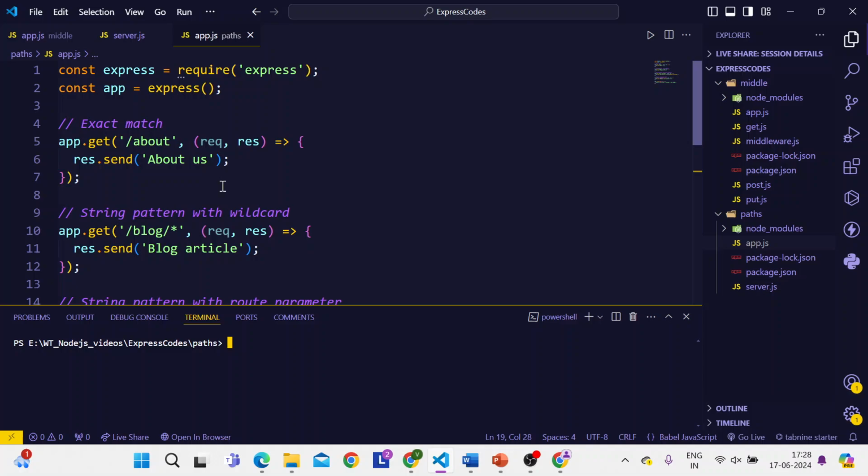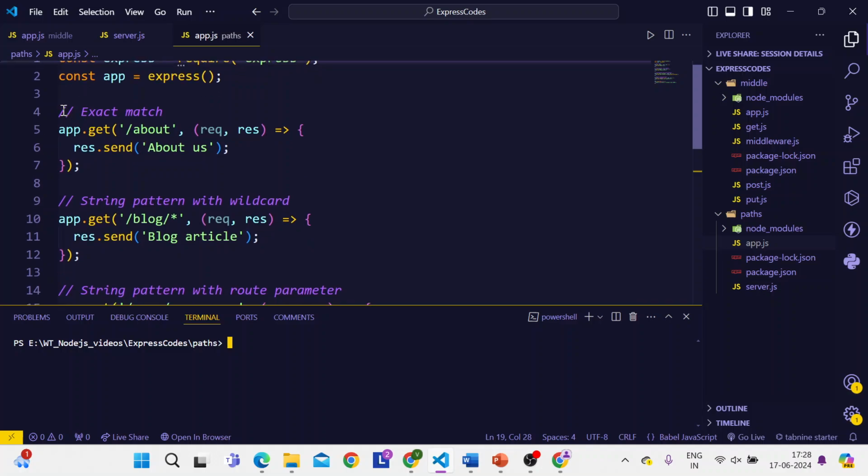So this is the basic application that we have to look at. Initially, we saw this example in the previous video, where I used a string called about that will specifically trigger the about page of that particular organization. Then if we observe in line number 10, we have a string pattern.